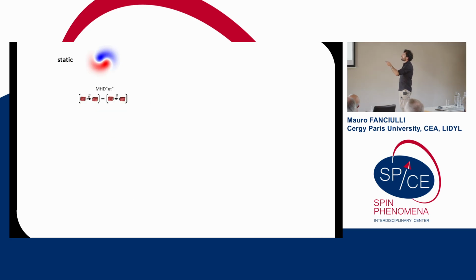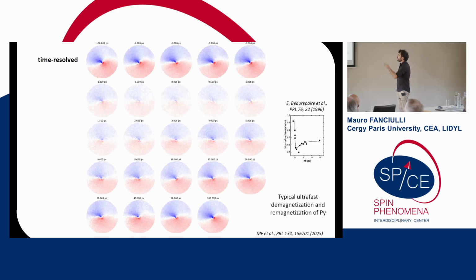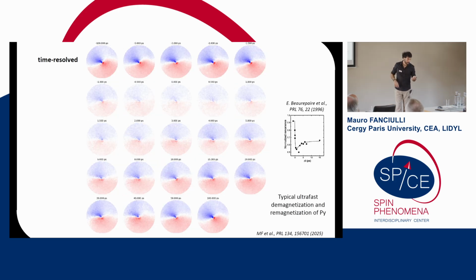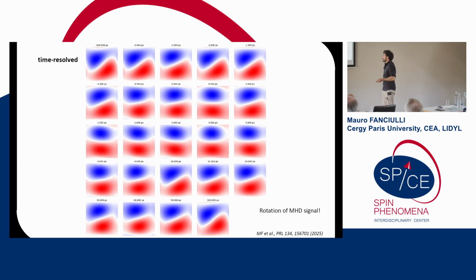So instead of just one static measurement, now we have a sequence of MHD-M images as a function of time delay between the pump and the probe. And we find two main observations. One is that, first of all, the intensity of the signal drops down at time 0 and then recovers, in a similar fashion as the magnetic signal in ultrafast pump-probe, right? This is the extremely well-known picture from ultrafast magnetism where the magnetization goes down and then recovers, and we follow something of the same shape, which is nice, but you could expect it.